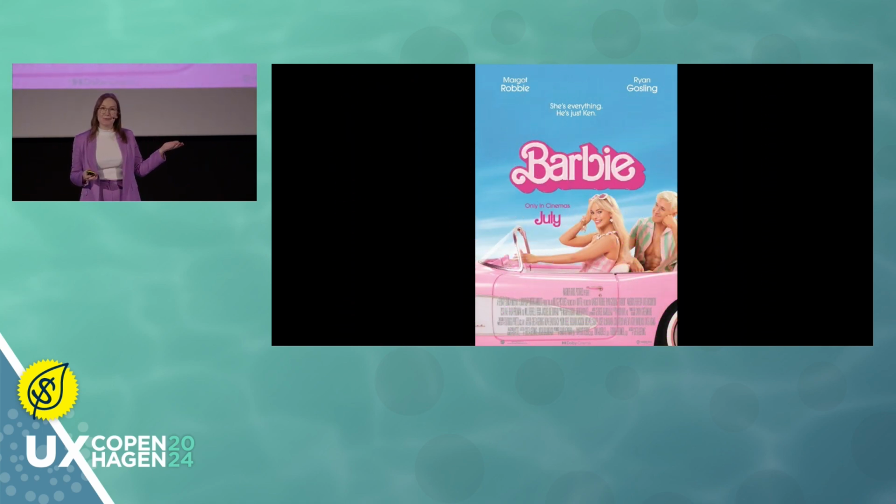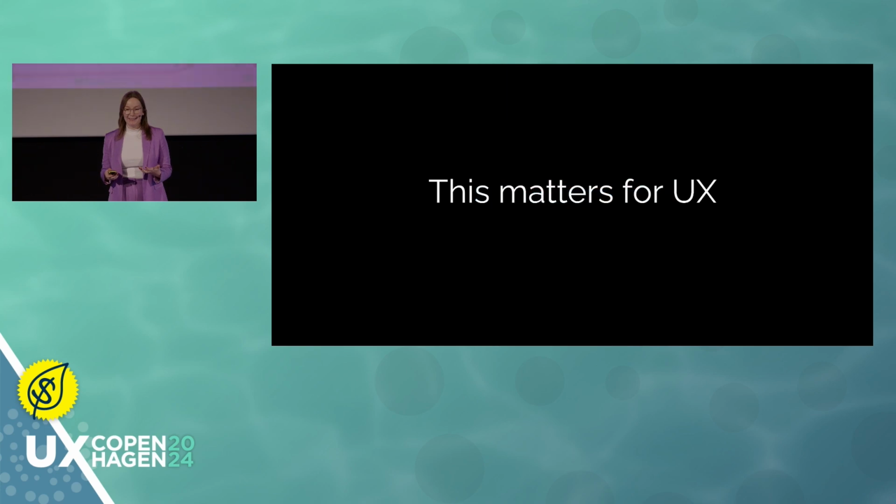Kudos when someone gets it right. Well done, Barbie, saying coming in July rather than coming in summer. This is a much more inclusive form of communication that's going to be understood across the world. And this matters for UX. The way that we talk about time matters in how we do design. And you see this show up most notably when it comes to dates.